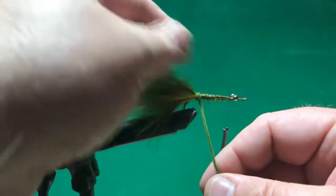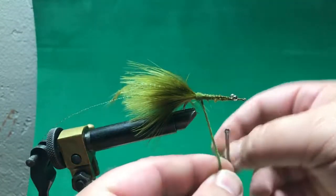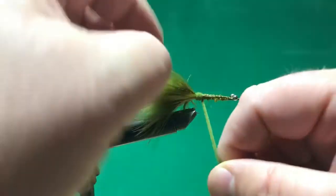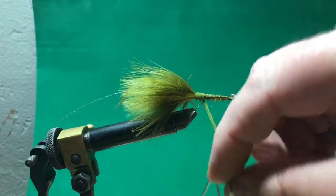So again, I'm here, I'm doing the chenille first, touching turns. So when you tie a fly, you've got to think back to front and layers. Got to layer it up.